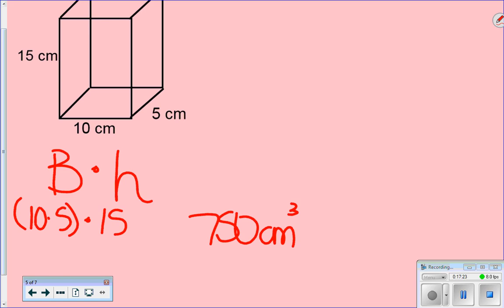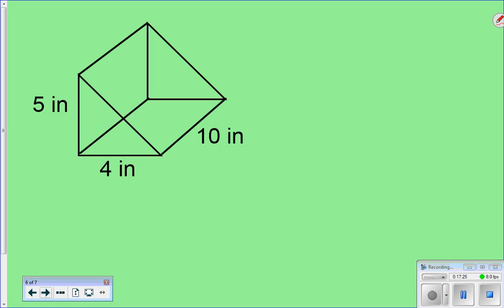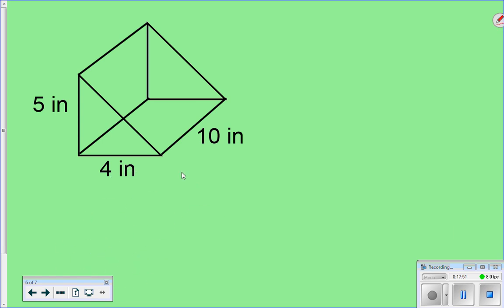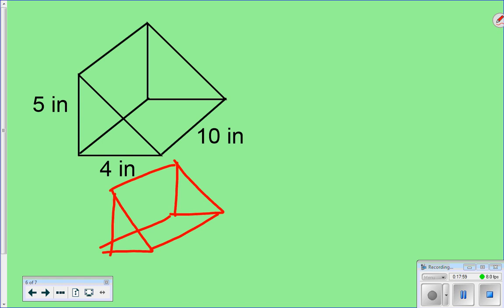Okay, let's do one that has triangles in it again, like this one. Can you guys see what that looks like? It's a right triangle. It's kind of hard to see. So if you aren't sure how to draw that one, like this, then you're going to connect this one, this one, this, this. That's a tricky one to draw. That's kind of like it.